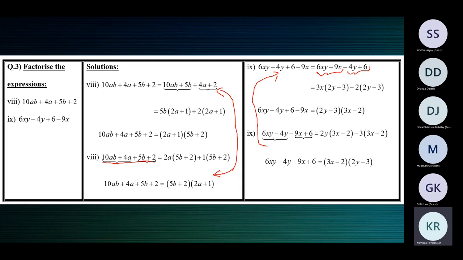But here in the alternate method, we are grouping it in the same order. That's what children see. There is more than one way of doing it. Here I've taken it as 6xy minus 4y, the first two terms as it is. And then I've rearranged the third and the fourth terms. The fourth term in the third place, the third term in the fourth place. The procedure is the same. That is taking out the common factor of the first two terms, last two terms, and in the bracket, you'll have the same expression. Write it once, gather the remaining terms and write it in the other bracket. That is the procedure.